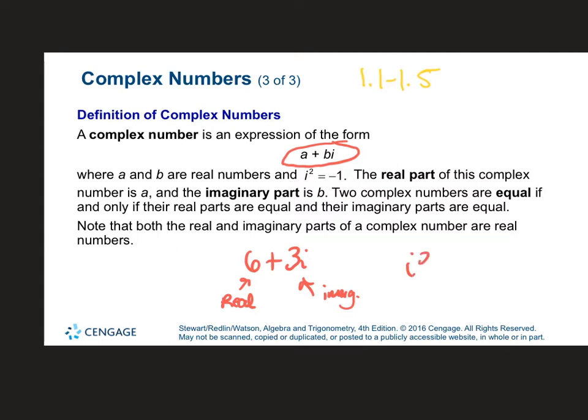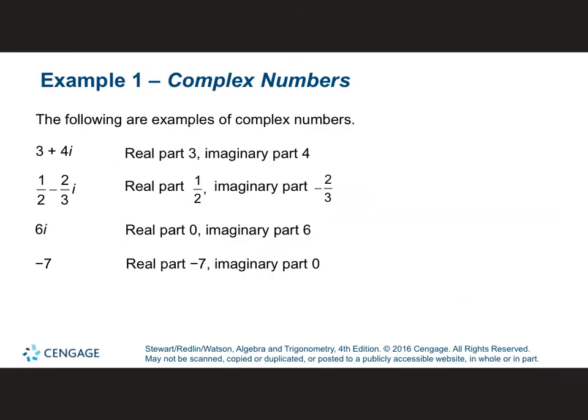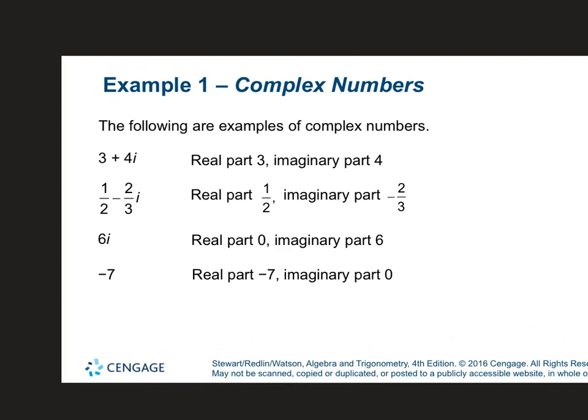Another thing you need to remember is i squared equals -1. That's super, super, super important to remember. We'll talk about that more. But this is called a complex number. It's made up of two different parts, the real part and the imaginary part. So make sure you guys are understanding that the real part has to go first, the imaginary part second. Important.